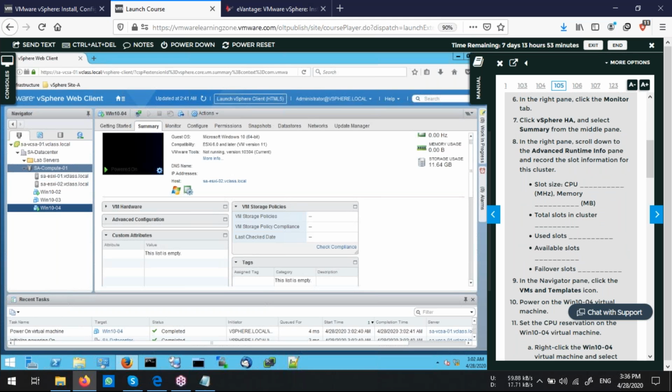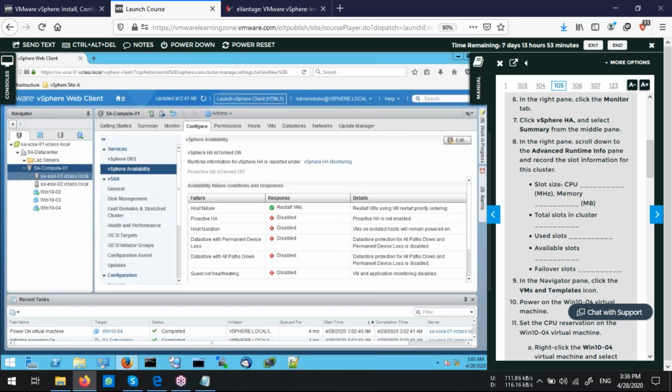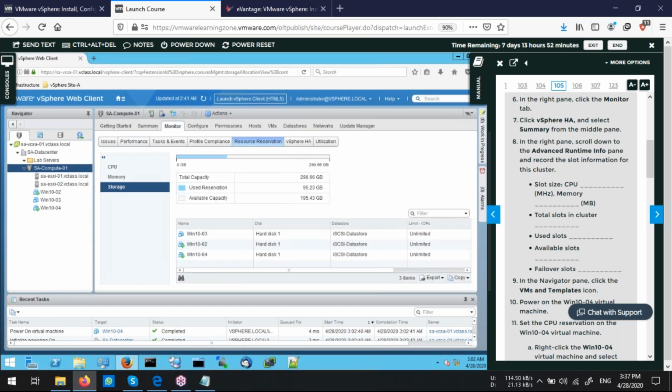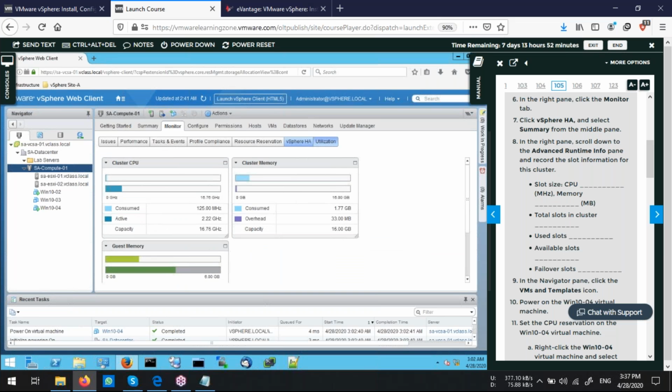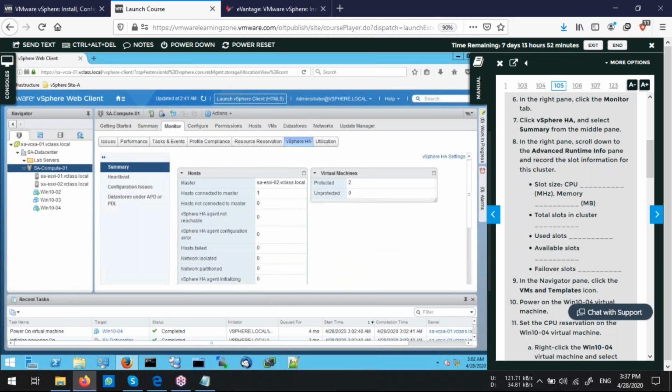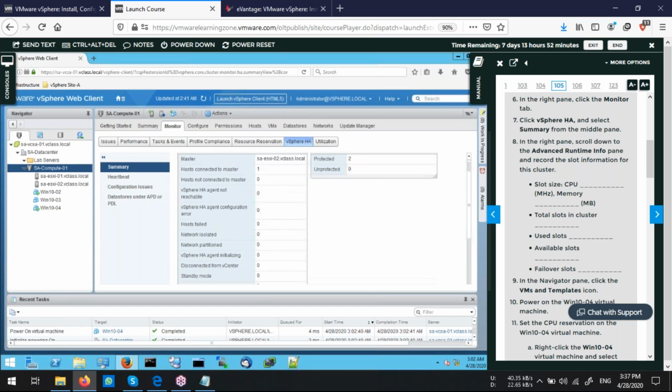Let's check the slot size and other things. So select your cluster, go to Monitor, vSphere HA, Summary, and scroll down.